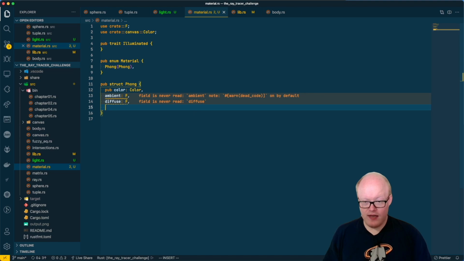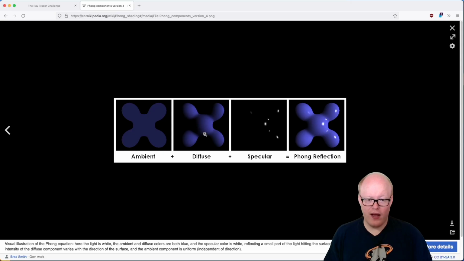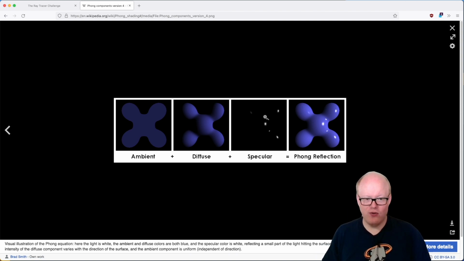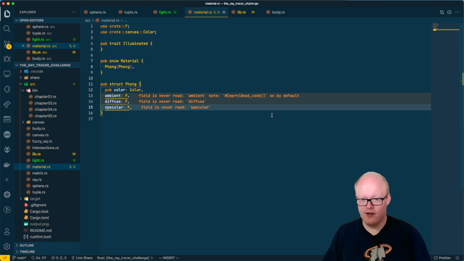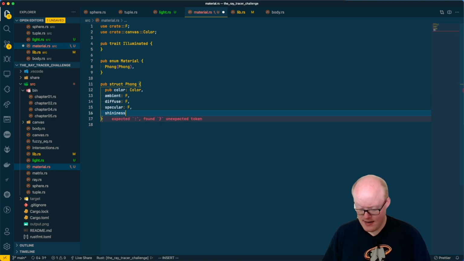Then we have the specular, which is a floating point as well, and it's essentially how much of the light will be used for the specular reflections here. And then we have the shininess. Did I write this right? Yeah, shininess.